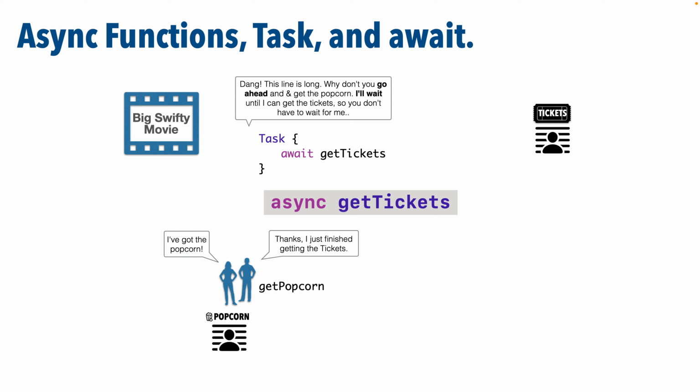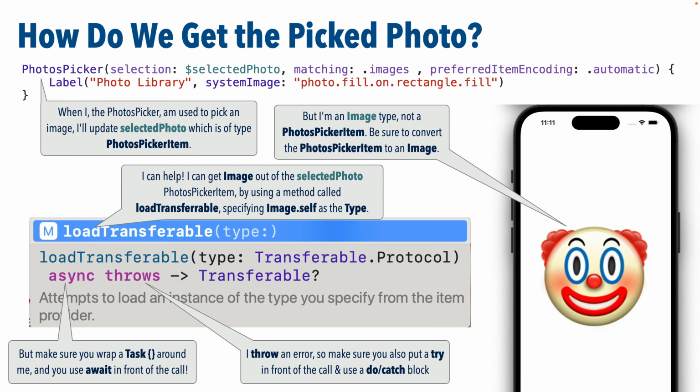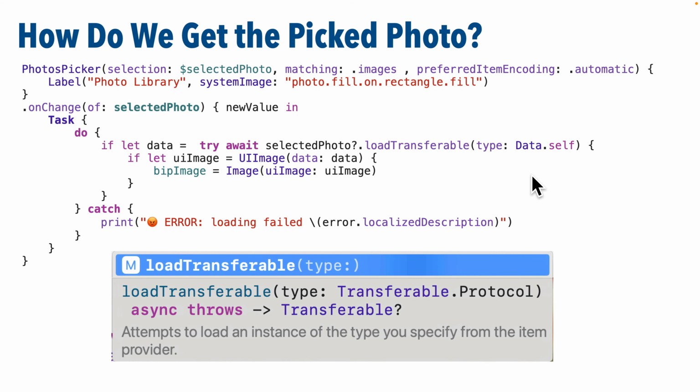Now we're not really going to notice our app with very much delay when it tries to convert the PhotosPicker data into an image, but we're going to use a function named loadTransferrable. Code completion names that as an async function, so we need to put the keyword await in front and wrap this inside of a task block. Now we can write this code a few ways. Here's one that uses do, try, catch.